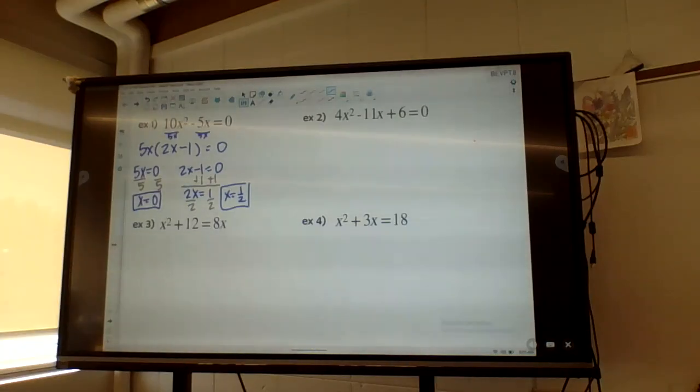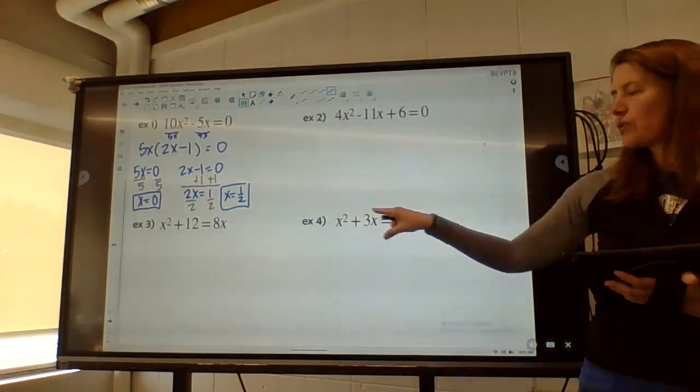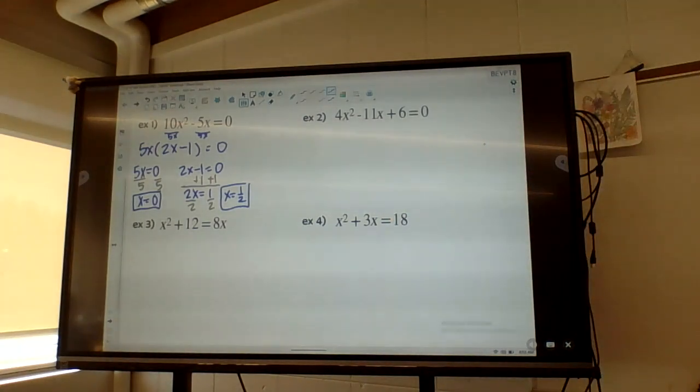So always look for a GCF first. That's going to be my clue to you guys, that that's something you should check for. Now the next ones, if you notice the GCF, I think those are probably the easiest factoring to do. The next one that we're doing, I think, is the toughest. And so we're going to go to that next. And then these 2 are more straightforward. It'll be good once we get them equal to 0, I think.